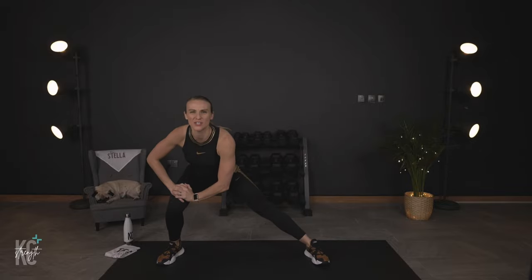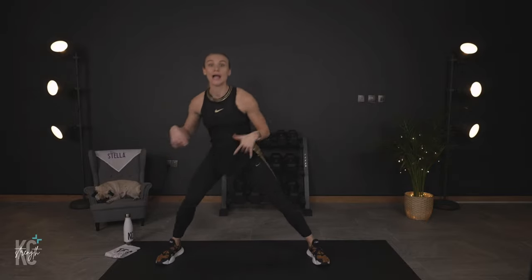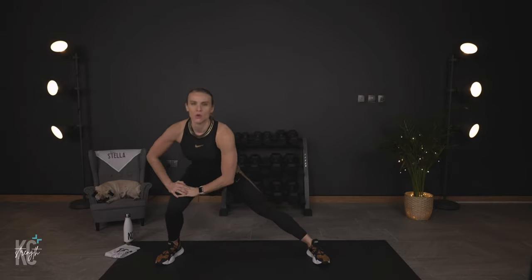All right, now we're gonna do a side-to-side lunge, so toes straight in front of you, and just holding it here for a second. Not bouncing it too much, but just trying to take it just a little bit deeper. Again, with the warm-up, we don't want to hold the stretches. You just want to actively stretch those muscles. Keep your chest up here.